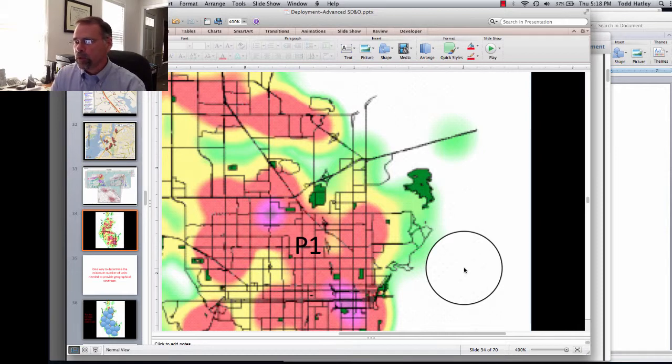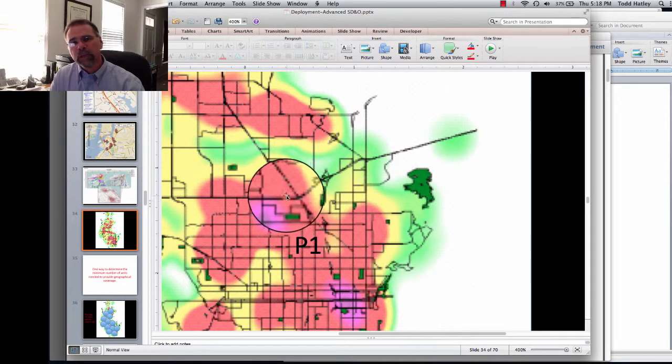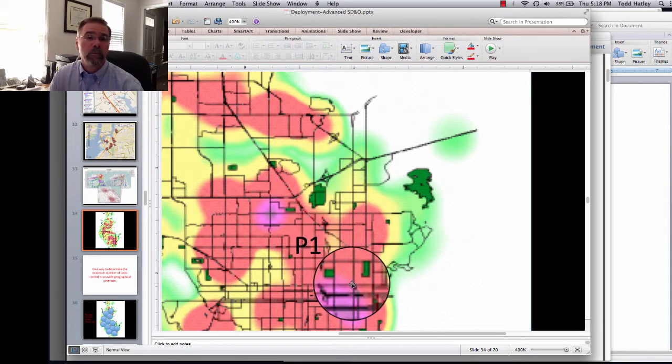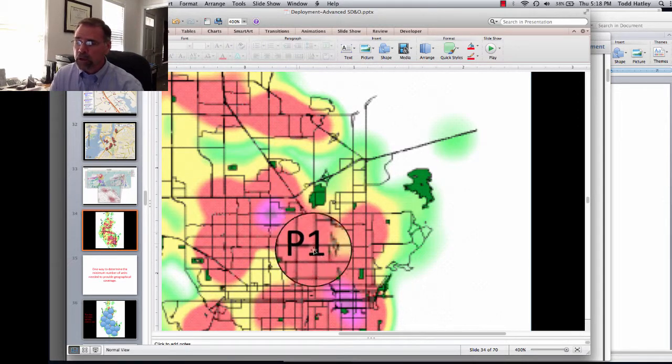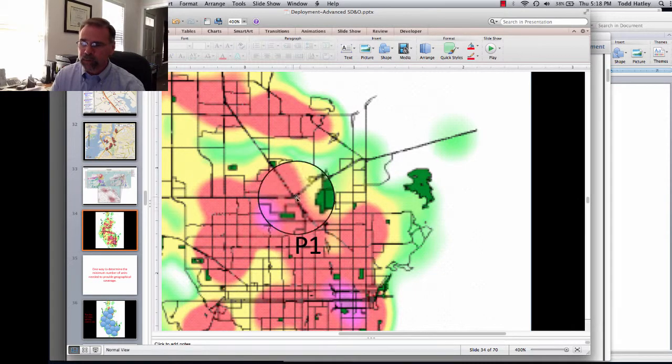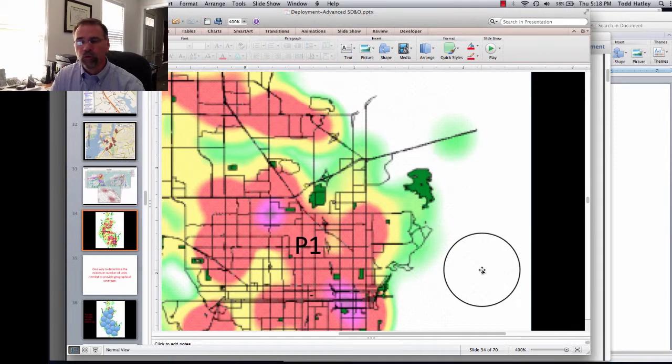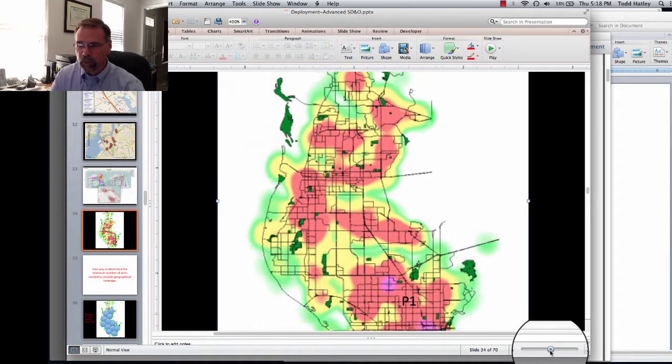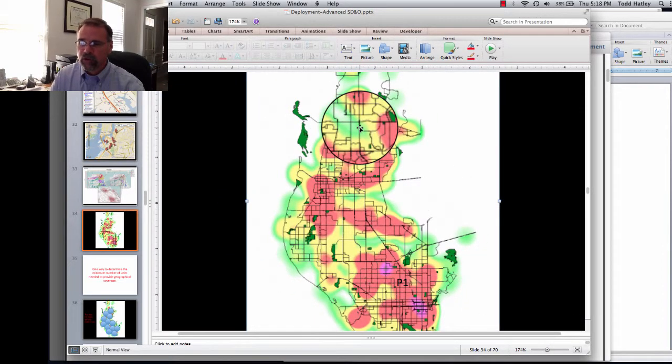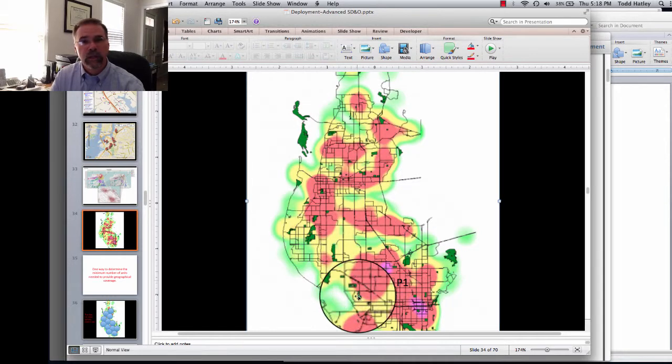Okay, so P1 is going to be here. Now that's one ambulance. Now let's assume that we have a second ambulance become available. When that second ambulance becomes available, there's two things you should think about. One, you should think about where it's coming available from. So for instance, if the hospital is in this area, then it could be that you just want to move P1, the truck at P1 down and leave this truck in this general vicinity.